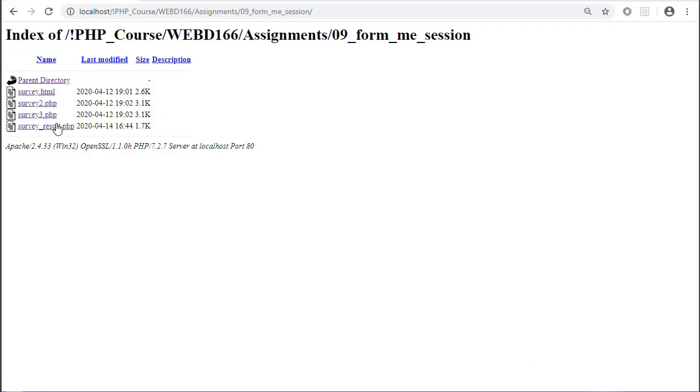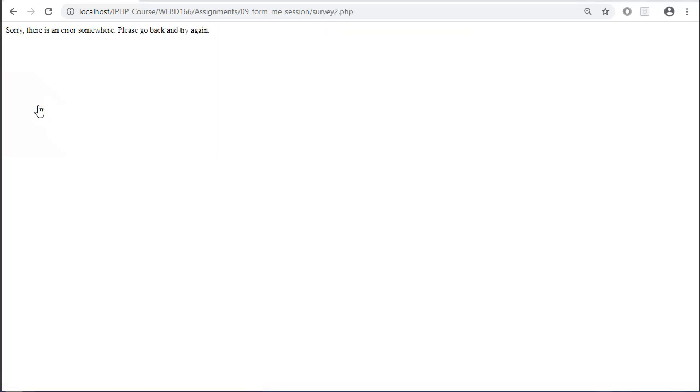Now I'm looking at my files here in localhost. The reason we check is because we don't want someone somehow stumbling on one of our pages and trying to load it. That page should not load unless it is being called from the form. So here is the error message right here saying that there's a problem, go back and try again.